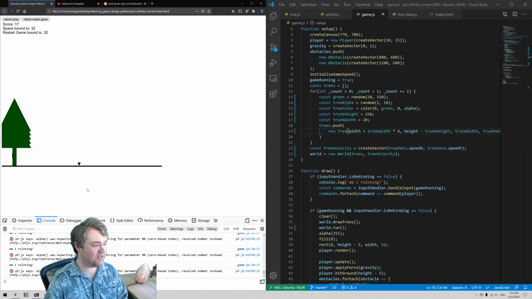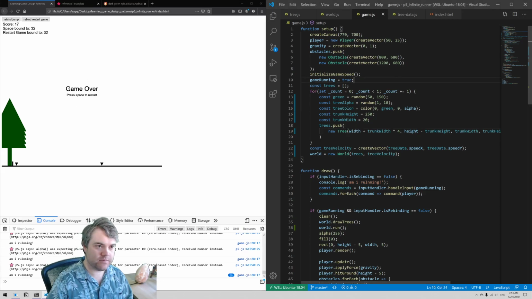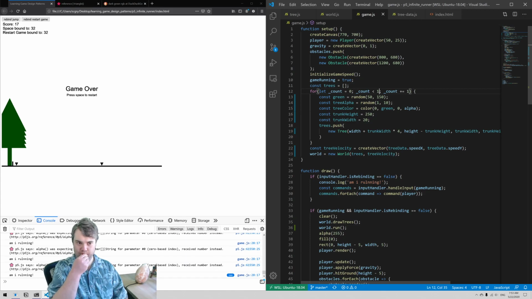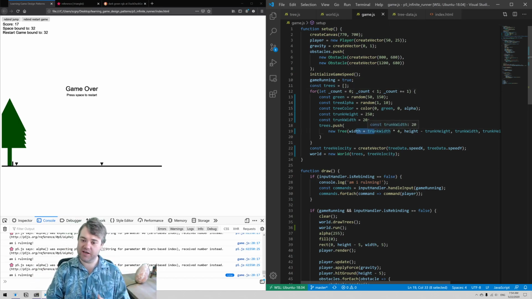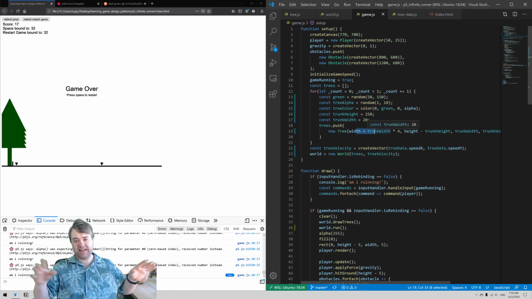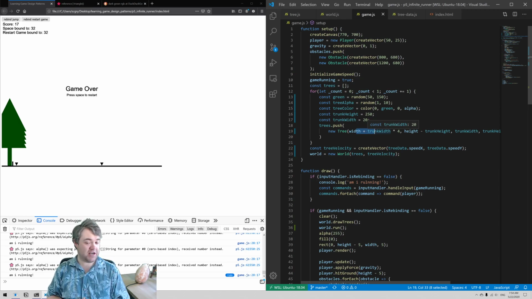But now we want to create a whole bunch of these trees. And so that's where this comes in. We have all these trees to create. Do I want to create them right here when we initialize? I don't know if we do. I'm thinking maybe we randomly decide if we want to create the tree. Because it's either going to be that, or we create them and then have the X location of where they start be randomized way out into the future. And that way we have a forest of trees and then nothing. Or do we just want it to be kind of random when there's a tree in the background? I don't know. It's an interesting question.